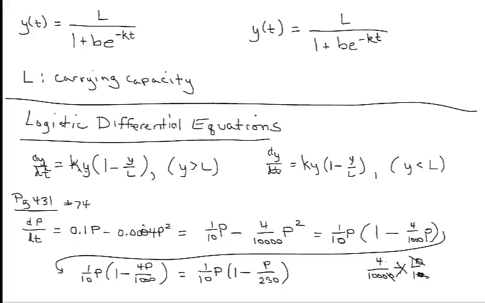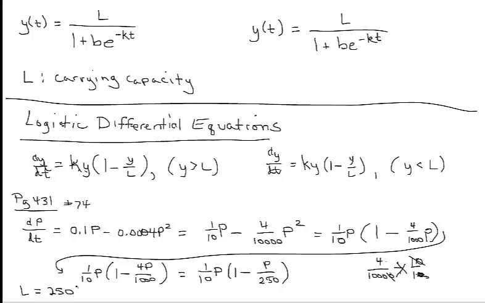So what we've done is some calculations, some changes using algebra, so that we've made this derivative, which we've identified as a logistic differential equation, resemble the logistic form closely. Now we can quickly identify the carrying capacity. So this means that L is equal to 250. Okay, so that's question B, find the carrying capacity.